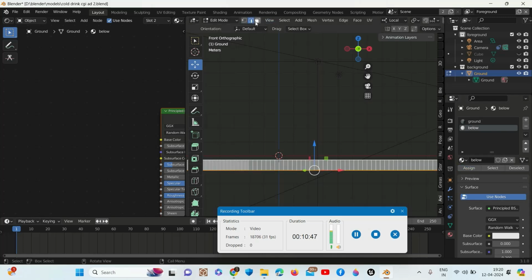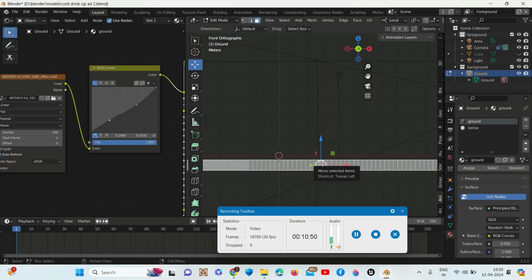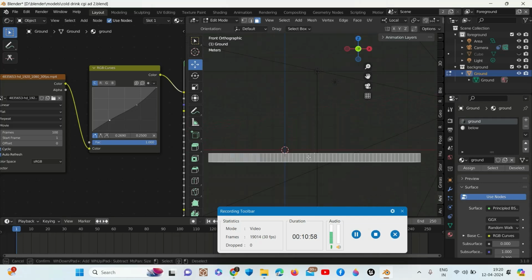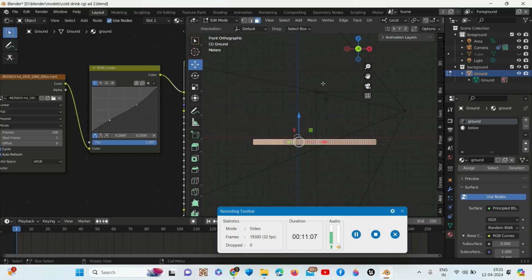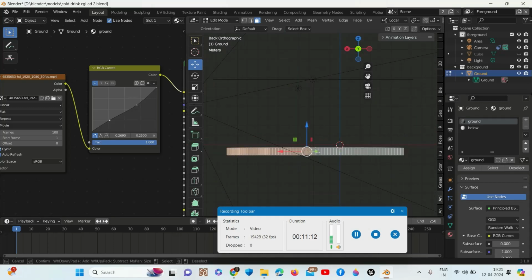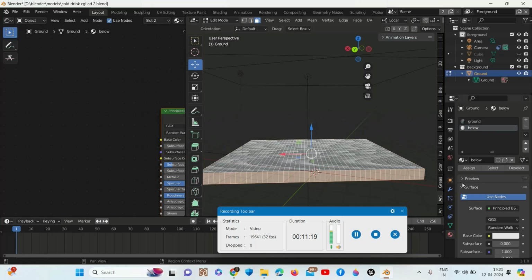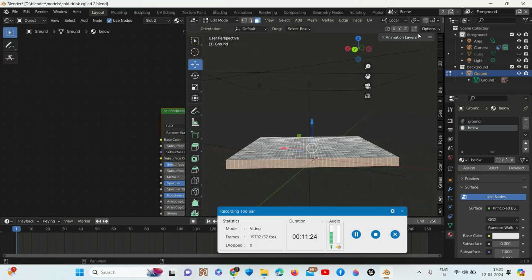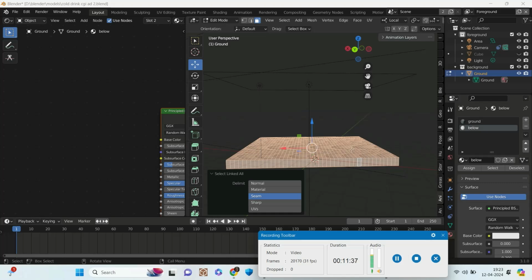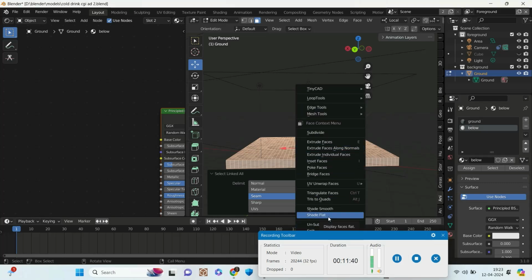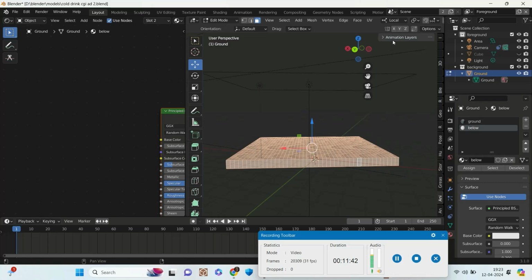Now we will select these sides and assign this material as well, the below ground material. Now I will select the whole ground, right click, and select shade flat.